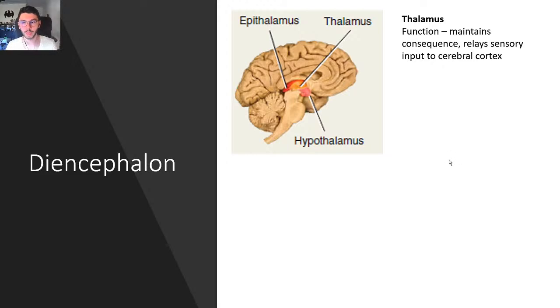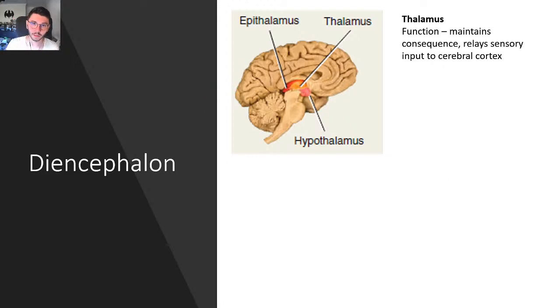It contributes mainly to motor functions, and it sort of interacts with the basal ganglia. So once the basal ganglia process everything, it goes through the thalamus to the primary motor area. And it also gets stuff from the cerebellum, so it's a communication center for the cerebellum and the cerebral cortex and basal ganglia. So it's like the middleman between everything, and relays almost all sensory input to the cerebral cortex. Anything sensory coming back out has to go through the thalamus.